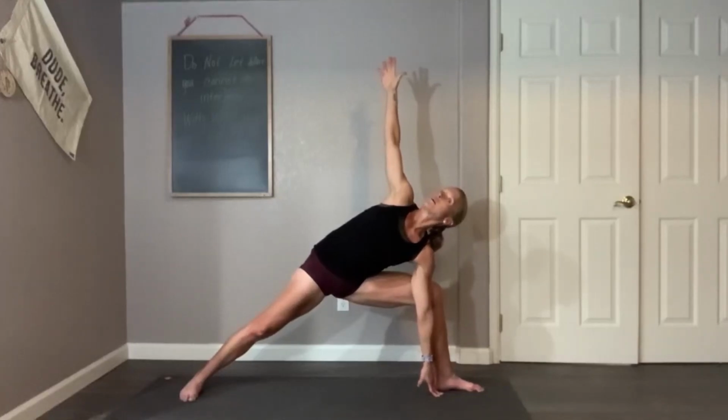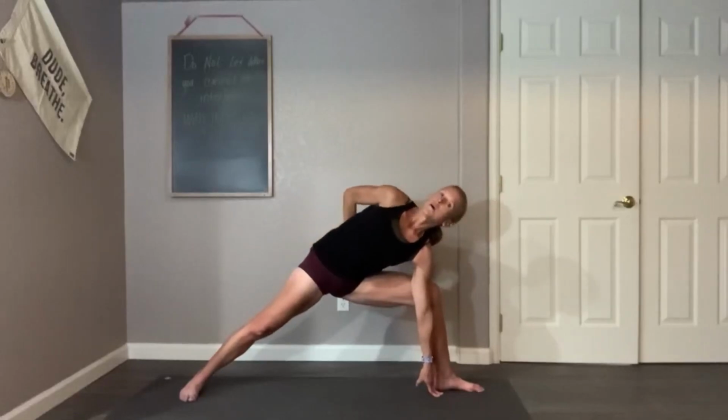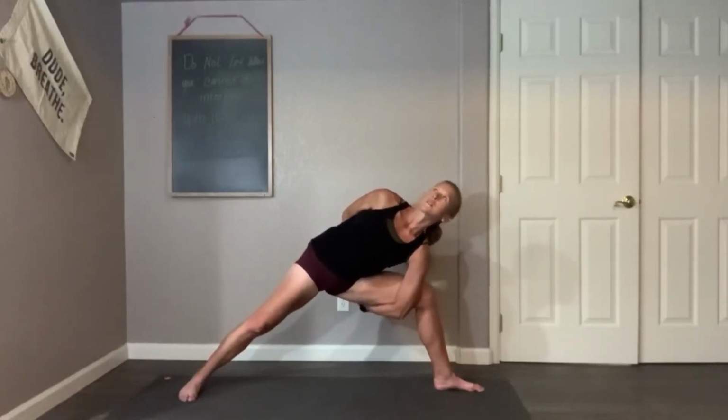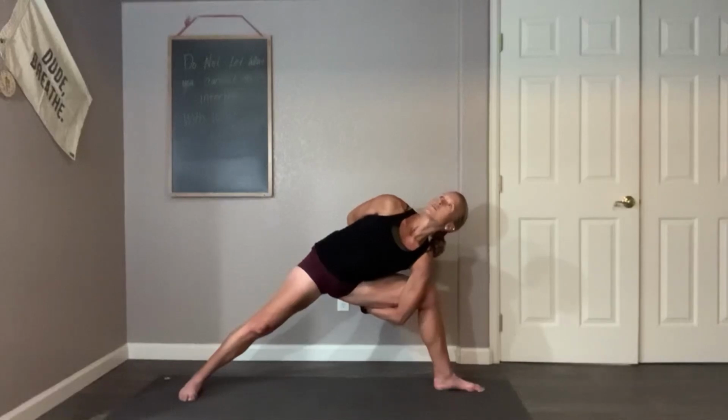Gaze is up, breathe. And if you can, take the right arm wrap behind you. Pause for a moment, feel the front of the shoulder open. And from here, if you can, the left arm comes under. The hands may connect. If they do, notice that the essence of the pose is there. You're still leaning against this back wall, bent deeply into the left knee, and breathe for 5. Make sure the back foot, the right foot has equal weight.